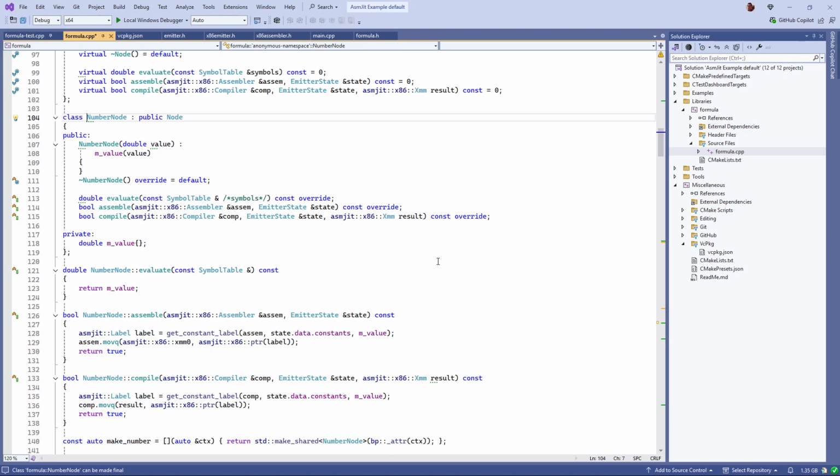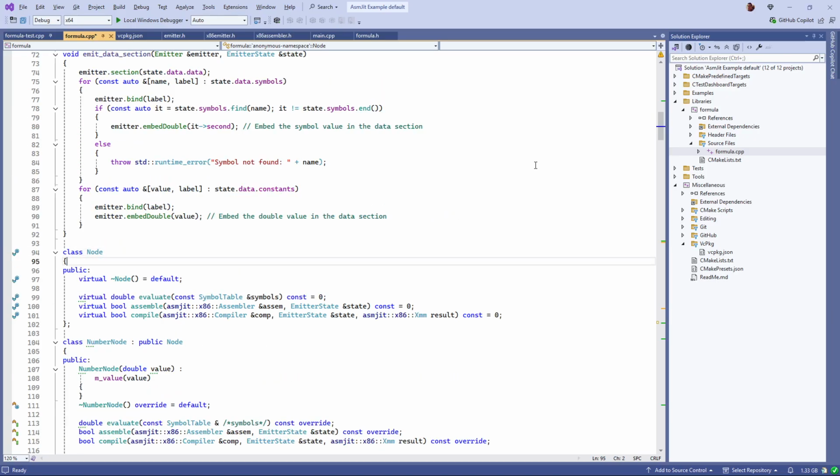So number node is really simple. It just constructs from a value and stores that value inside. And if we're going to evaluate a number, it just returns the number, right? That's fairly straightforward.